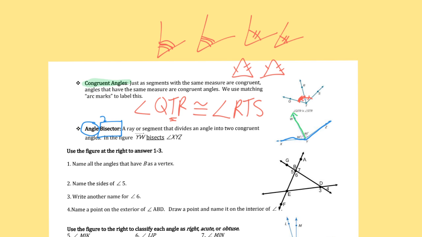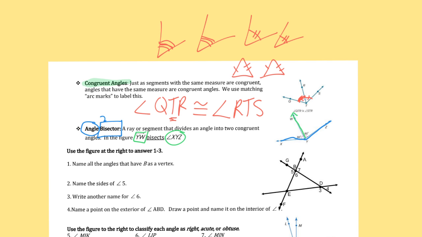She's not even hurt. So this ray takes the big angle, and it chops it directly in half into two congruent pieces. So it bisects. So bi means two, sect means cut. So you've got the big angle, XYZ right here. And the ray, YW, is the knife that chops it into two congruent pieces. So they both are 80 degrees. And so that's a vocabulary that you should hold on to.